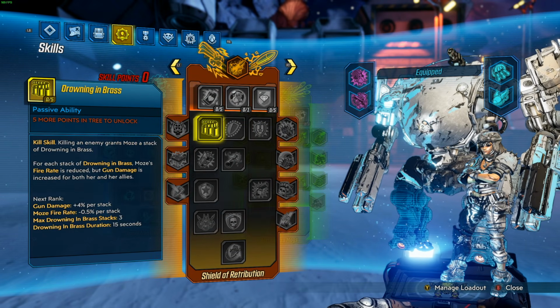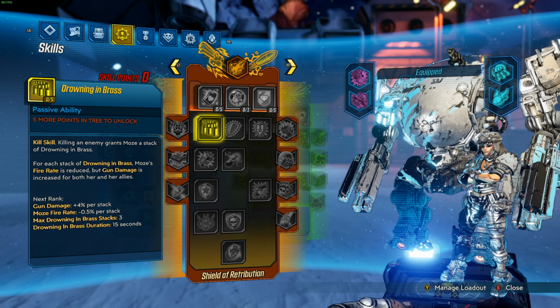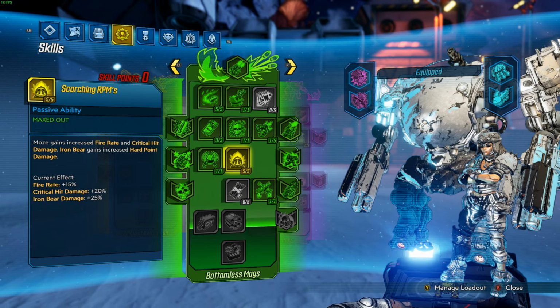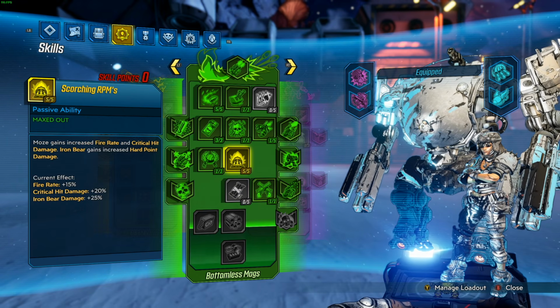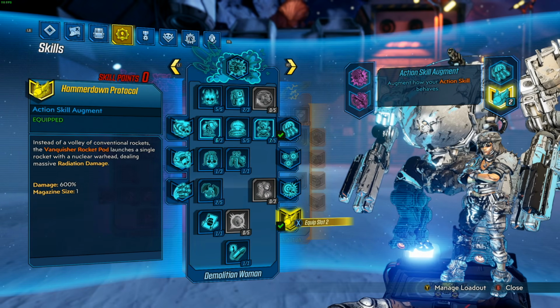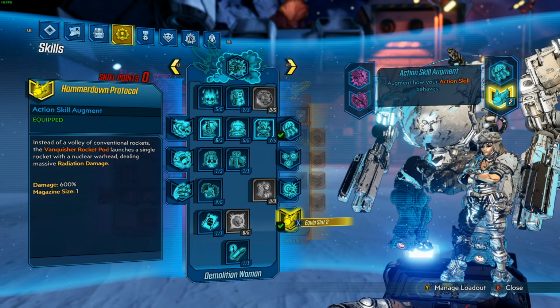We didn't spec any into the Red Tree. If we had more skill points, I would have loved to go Drowning in Brass, but it was important to me to get Specialist Bear plus Scorching RPMs. Do not underestimate Iron Cub's damage. And by the way, because I haven't mentioned it yet, we're going to be using Hammer Down Protocol. This is going to give us nukes.